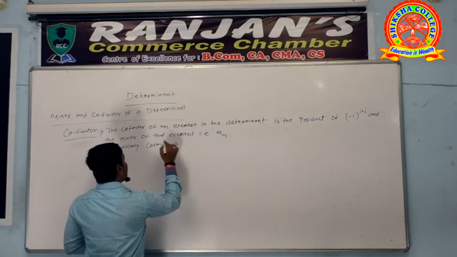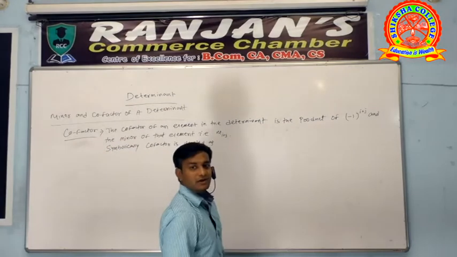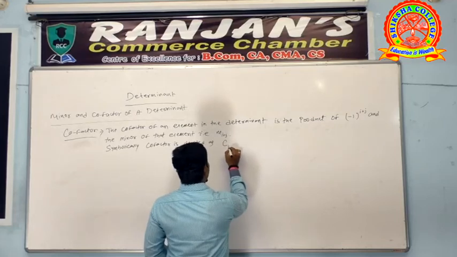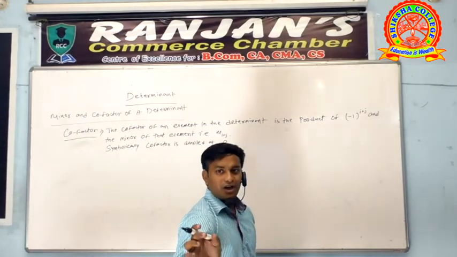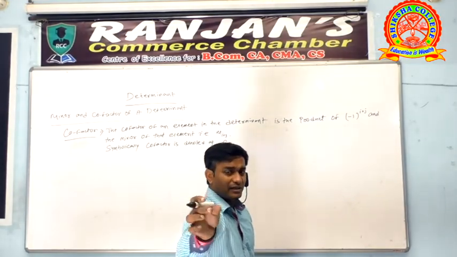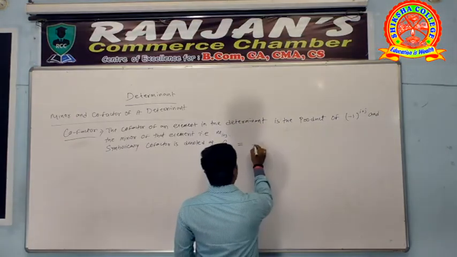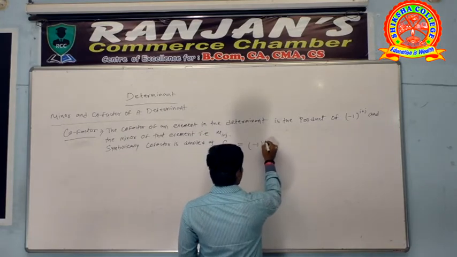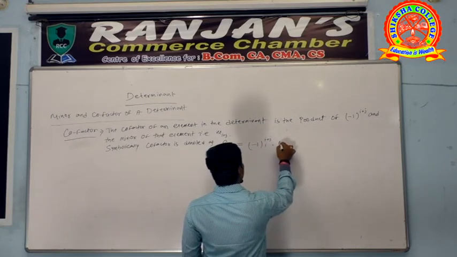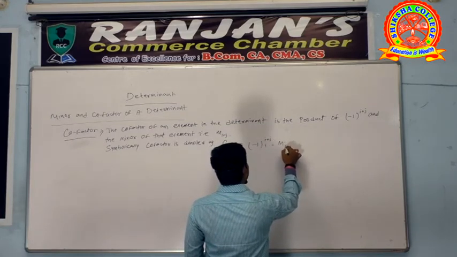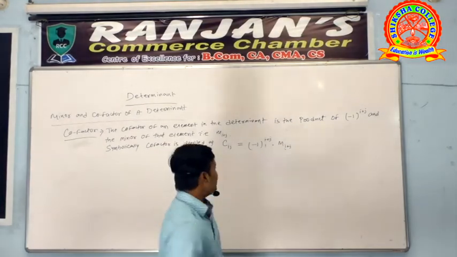Okay, so symbolically we can say the cofactor is denoted by Cij. Cij is the cofactor of what? The positional element: what is the number of the row, what is the number of the column. So Cij is very simple, equal to, remember the formula, minus 1 to the power i plus j times M i j. Clear? That means it's very simple.